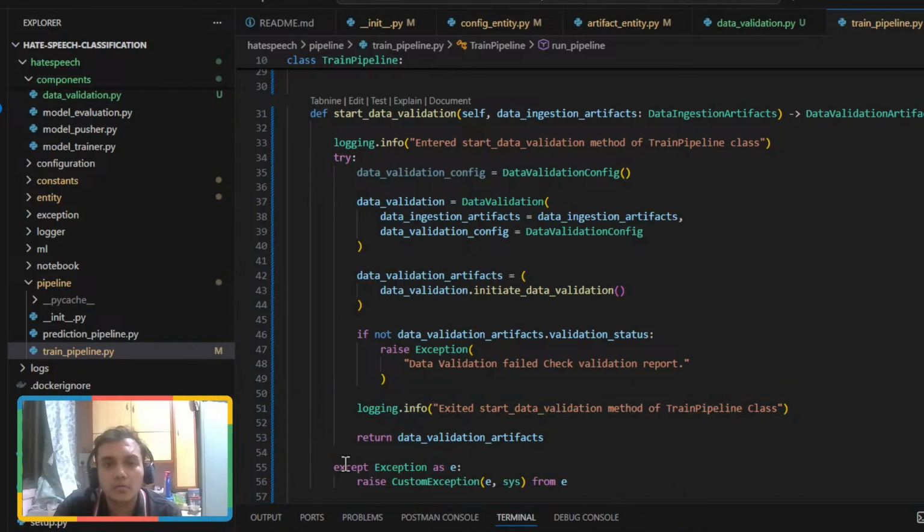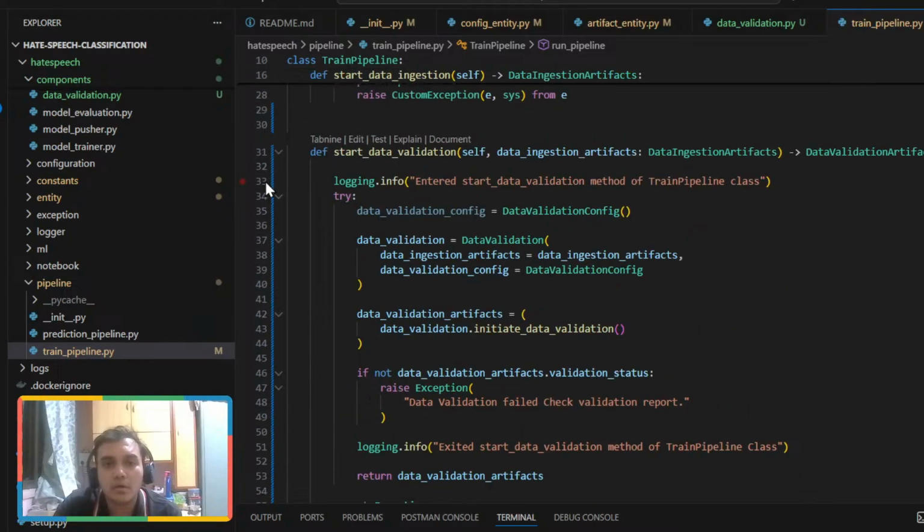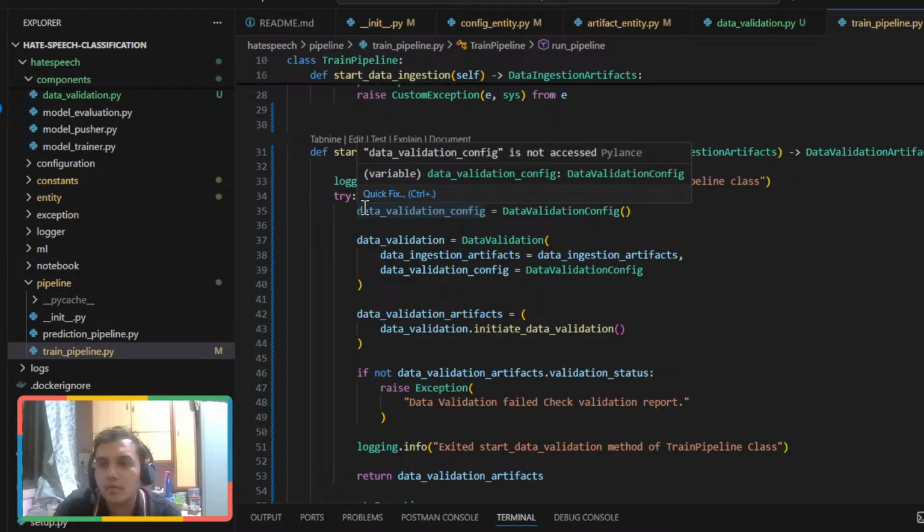It's a small mistake. Let me check whether these are in line correctly. What is wrong? Okay, this is the data validation config.